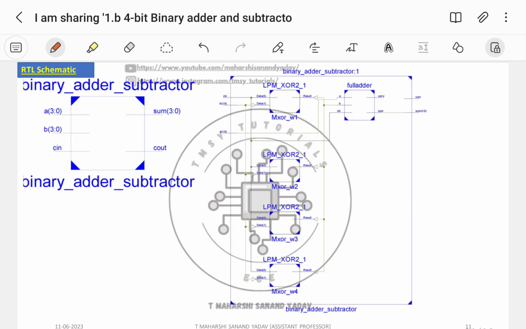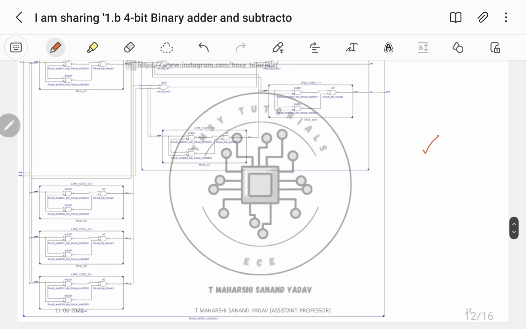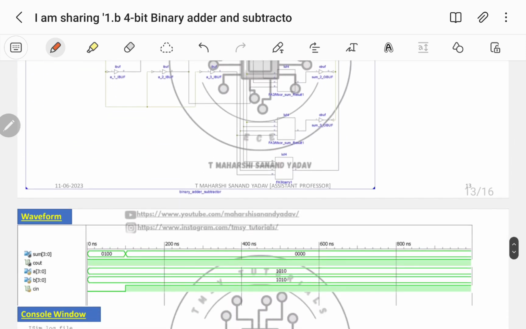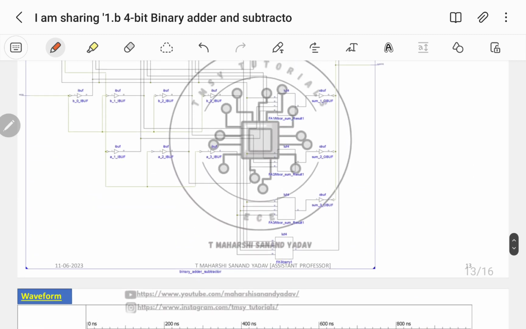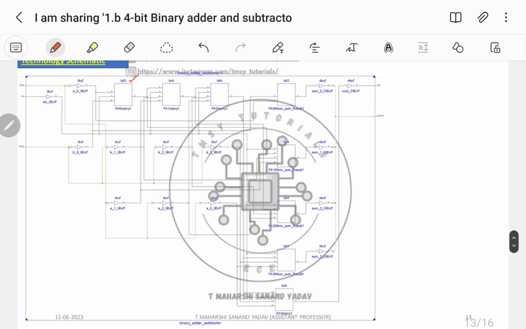Once you synthesize your design, meaning once you generate the gate-level netlist, you will get this RTL schematic, and this is the technology schematic, which is an elaborated version of it, containing LUTs, meaning lookup tables, input buffers and output buffers.